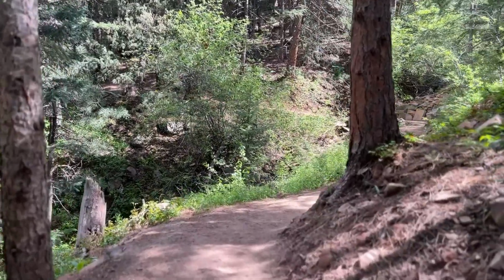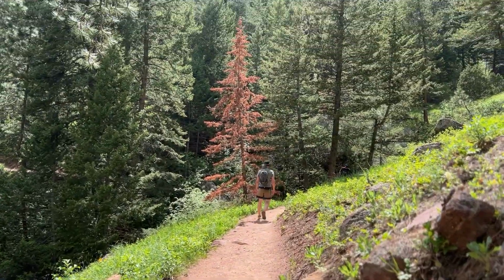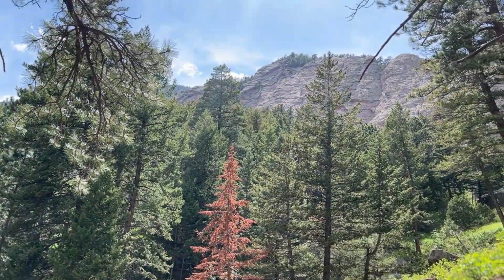Then you go from this forested area just past NCAR to a service road for a little while, some switchbacks which take you up. There's quite an elevation gain, but because it's a service road, it's pretty easy to run it if you don't mind the elevation, but it's nice and even. And this goes on for about 2.4 miles.